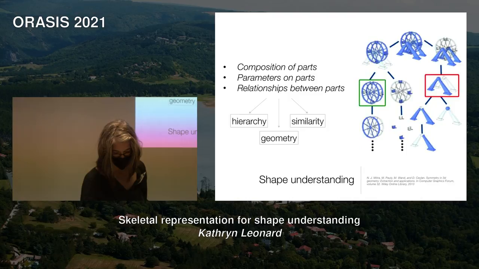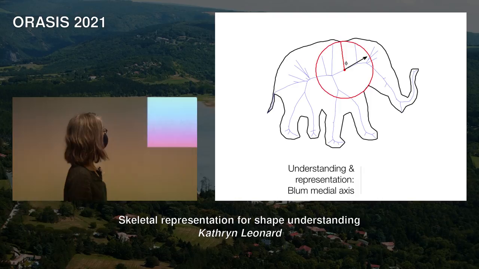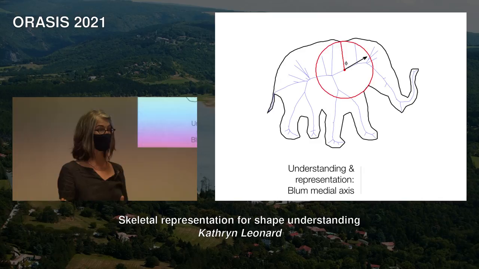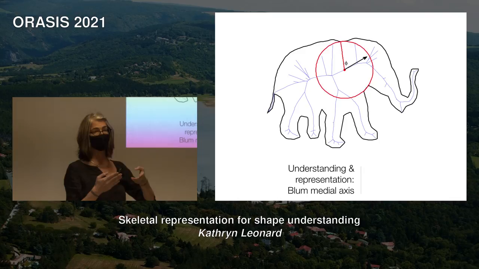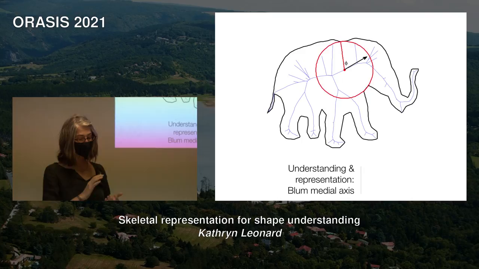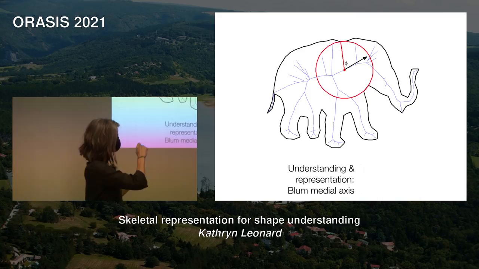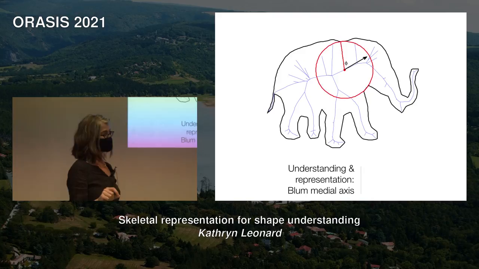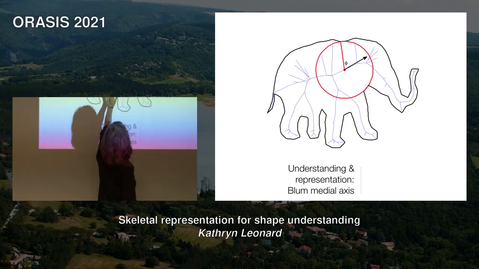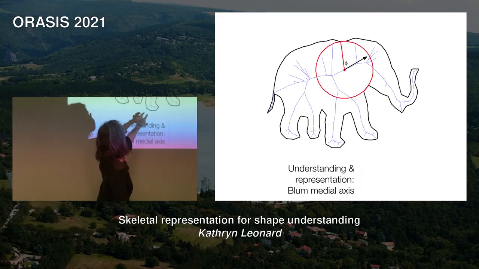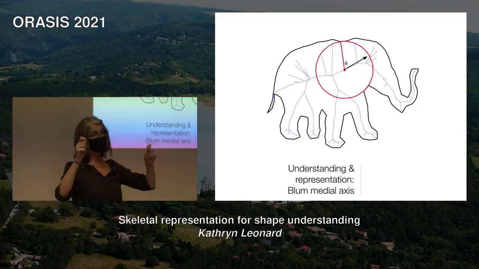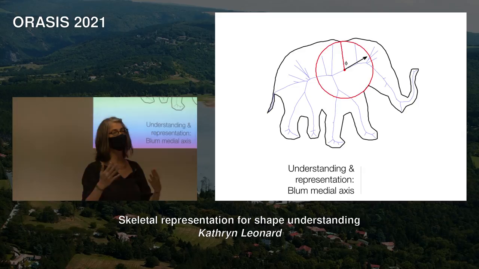My argument is that skeletal models are a good representation for shapes to get perceptual approximation. Two very common shape representations are the boundary of the shape — in 2D, the curve describing the elephant — or the interior of the shape, the region in the plane inside the drawing. Neither is really good for perceptual approximation. If you represent a shape by its region and look at a point, it looks the same in all directions — you don't have much information. If you take a point on the boundary, you can have local information like curvature, but you don't have any sense of how that local variation relates to the entire shape.